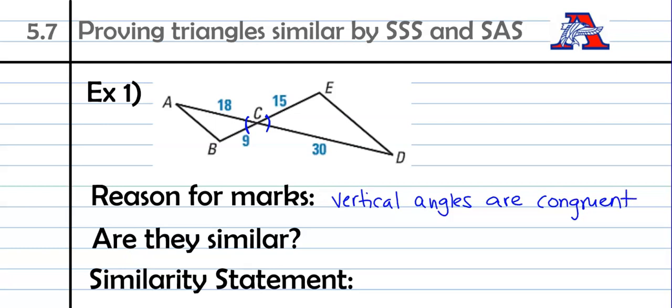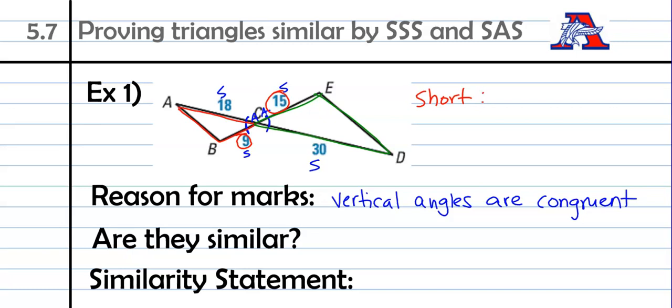All right, so now I'm thinking that they might be similar by side, angle, side. We can see we have a side given here, an angle and a side, and then over here we have a side and an angle and a side. To be sure, we have the angles congruent already, we need to check that the sides are proportionate. So I'm going to start by matching up the short sides. The short side on what I will make the red triangle is 9, and the short side on what I'll make the green triangle is 15.